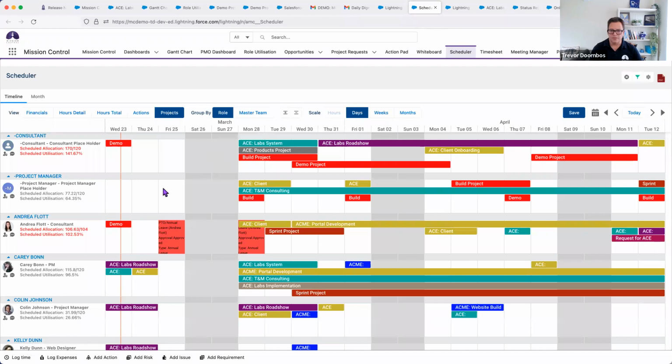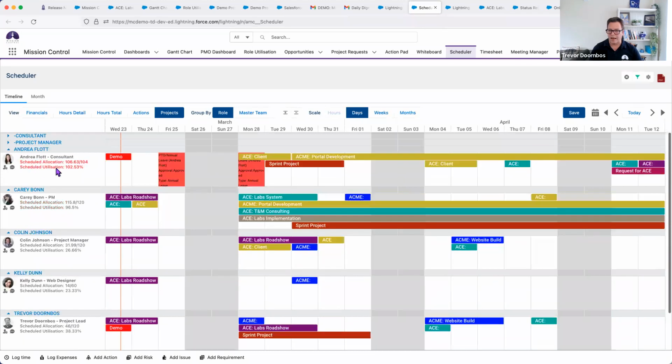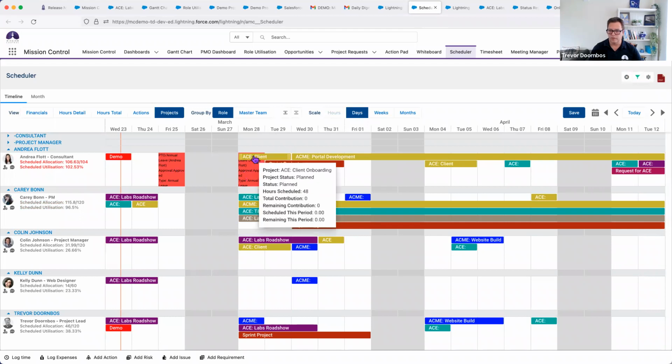So what I'm looking at is from today's date. I'm looking at my consulting team. I just use a filter up here, say, just show me my consulting team. I can see the projects they're working on. I can see Andrea's got time off for a couple of days. Maybe this piece of work needs to be reallocated for next week. We haven't allowed for her being away.